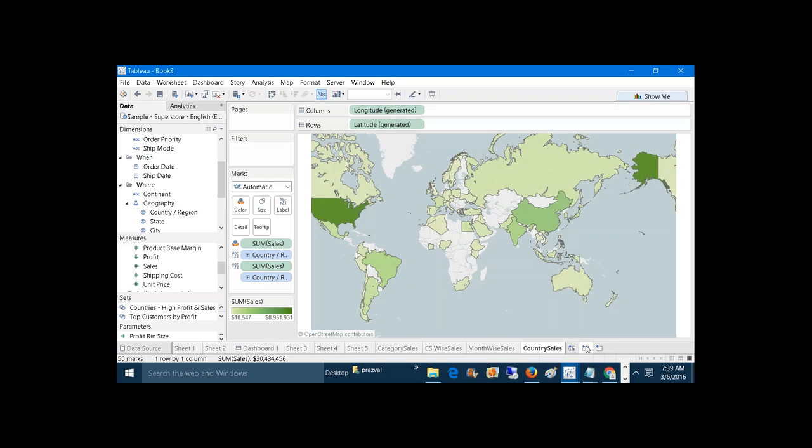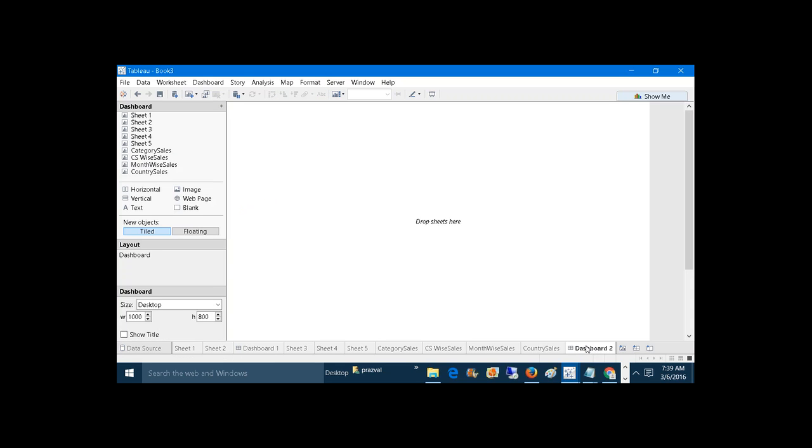Now finally let's build a dashboard. Here we have the 4 sheets. Which sheet has the highest priority? We have category, customer segment, month, and country. The category contains the different types of orders from the countries. Each and every country can order different types of orders across multiple months and across different customer segments. So the country geographic field has the highest priority.